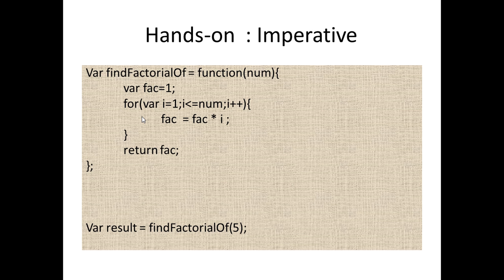And in the code block below, we are executing that function, findFactorialOf(5). So in short, it's very imperative because we are telling the computer the meaning of findFactorialOf. We have given it the steps that it should take to find out the factorial of the number 5, and in the end the computer will execute all these steps, the for loop, and it will return the factorial. I think it's quite simple.